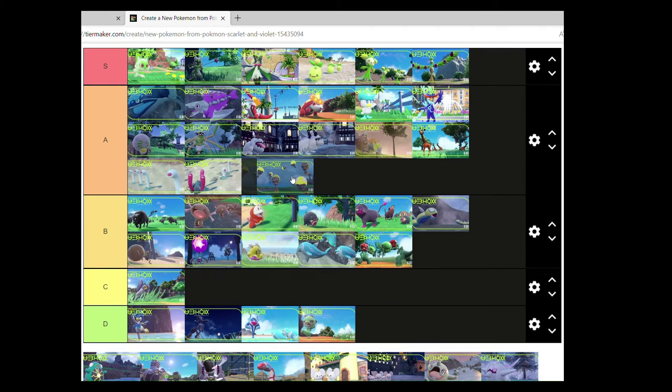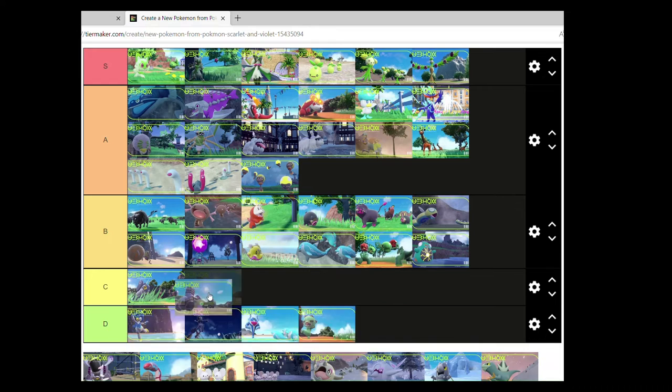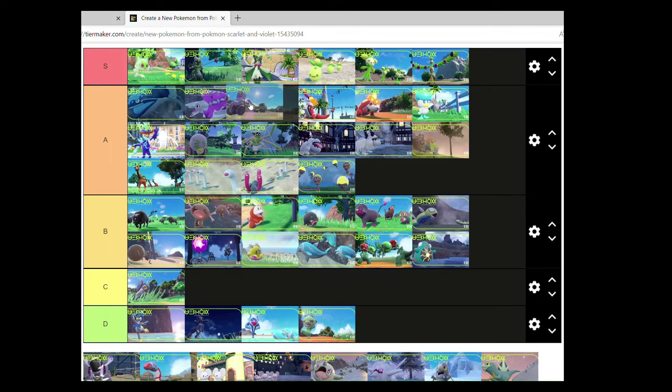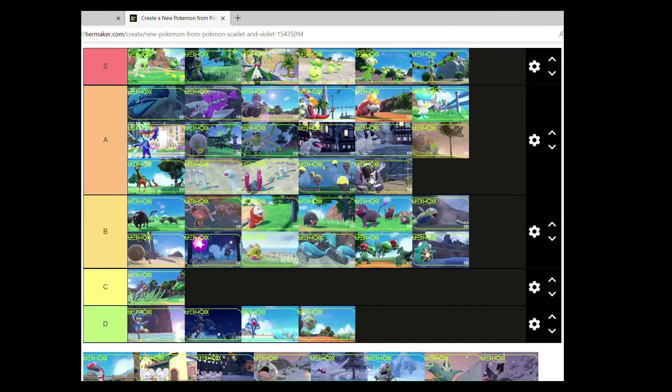Tadbulb, love the name, love the Pokemon, it's an A. Bellibolt is B, I prefer Tadbulb. Oh, and these two amazing ones. It can go here, just behind Veluza. And Revavroom can go a little at the end of A. These two are so cool, honestly. And I did get a shiny Varoom the other day, so I was pretty happy about that. My first one I got after I got the shiny charm.